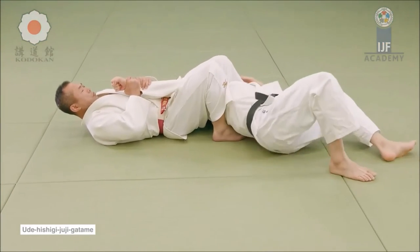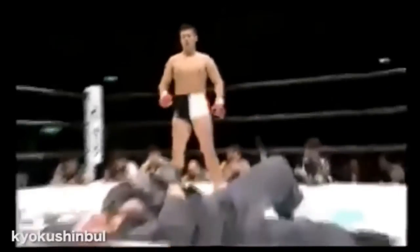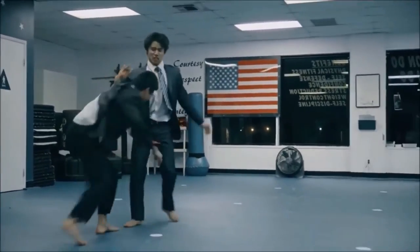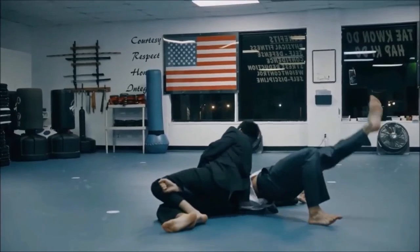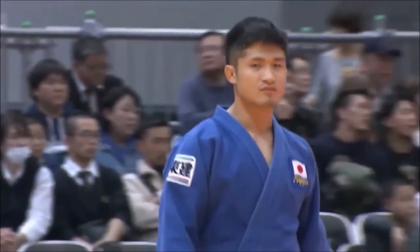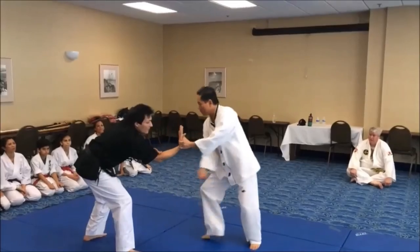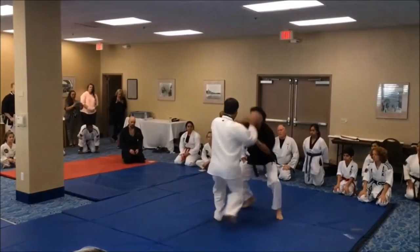For Juji Gatame, you need to control the head and the other leg, either on the chest or blocking the ribs. I'm guessing he's injured. This is mainly it — I just wanted to show how both striking and grappling can be incredibly efficient once put in the right position. The more you learn, the better equipped you are for any situation, whether combat sports or self-defense. If you do BJJ and judo together, you'll have better luck competing in either. Please leave anything to add in the comments, consider supporting me on Patreon, this was Shady — thank you for listening.